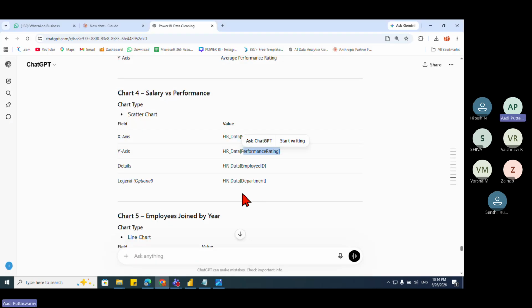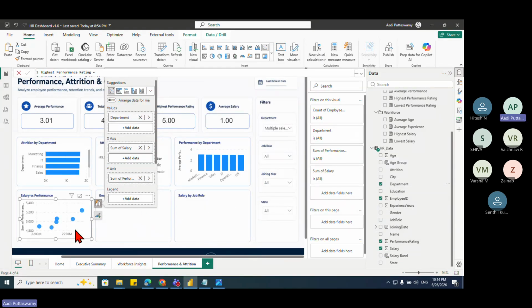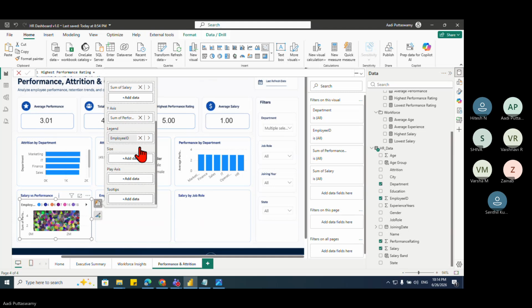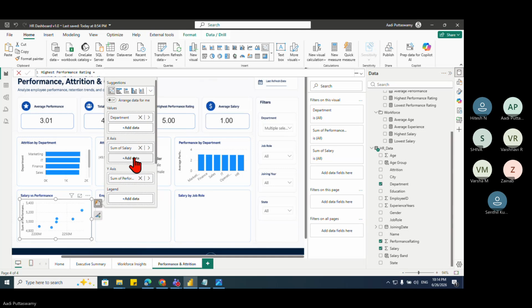Okay. And then department. Let's take this department as well. By department. See, it is by department. This is mentioned. Remove this. Okay. They should be good.